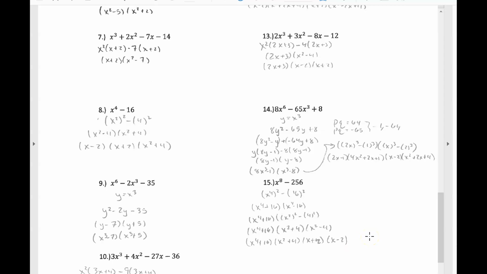And if you want to look at my work further, this is posted on PowerSchool. If you go to the calendar and you find this assignment, you'll see this answer key posted with the printout for the assignment if you wanted to go and take a closer look at anything I did. But we'll also take questions right now too.